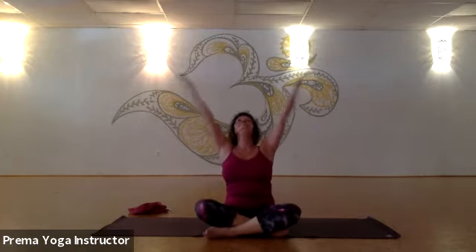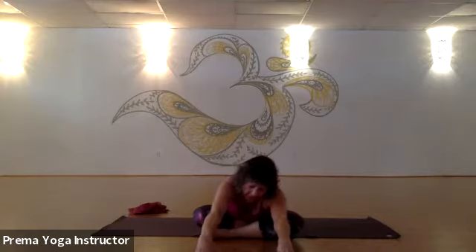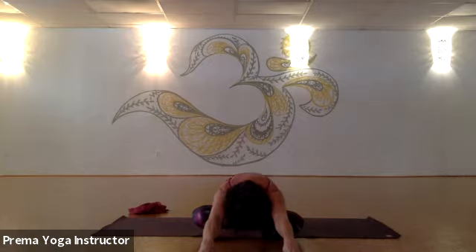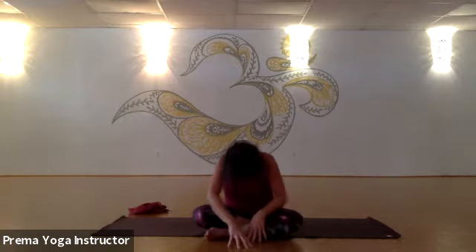As you exhale, allow the hands to come out to the knees, palms up. Raise your face, open your eyes very gently, coming into the room. Take the arms up for some movement — inhale it up, exhale forward. Reach it out as far as you can, take it out to the fingertips, straight arms, and kind of wriggle your side body out, out, out as you walk the fingers away maybe a little bit more. Then two deep inhales into the belly. At the bottom of your exhale, pull the belly in, walk the hands back towards your torso, stack one vertebra on top of the other until the top of the head reaches for the sky. Change the cross of your legs.